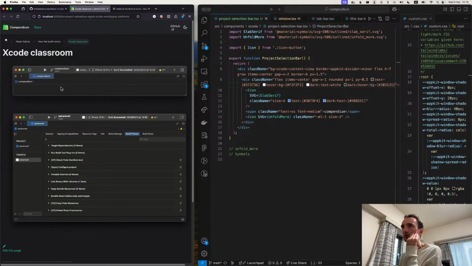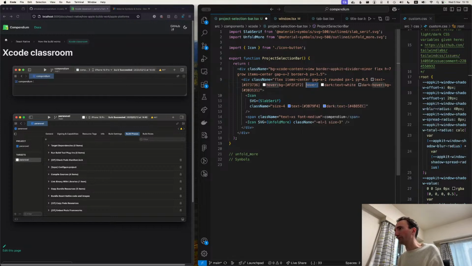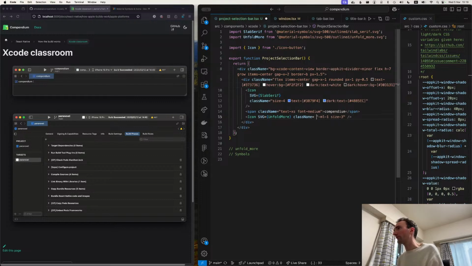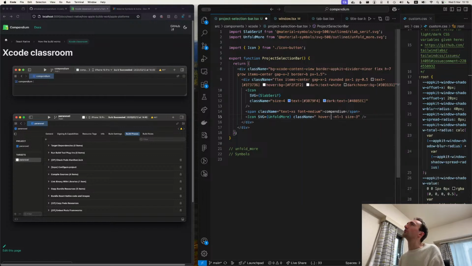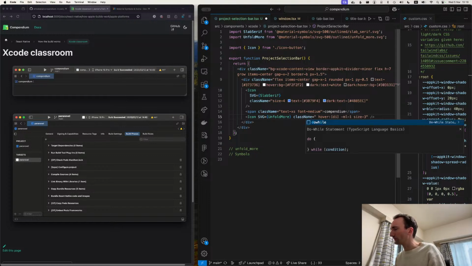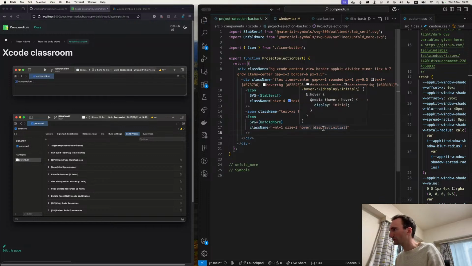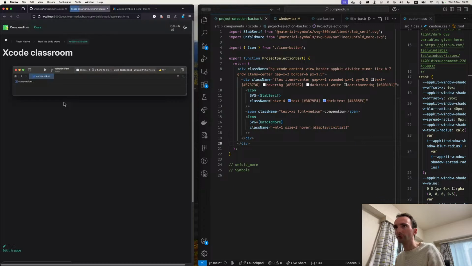So we just need to make it disappear on hover. When it's hovered, it's going to display whatever its normal display is, so initial. We could either do display initial, or we could set it inline or block. I'd like to know what it normally is, but display initial, does that work? Okay.